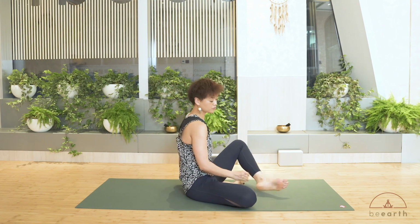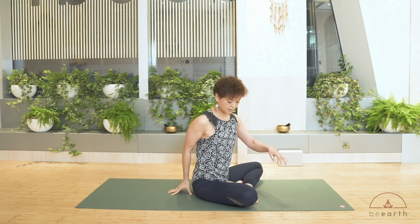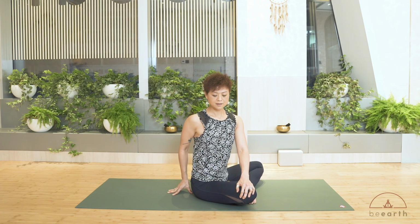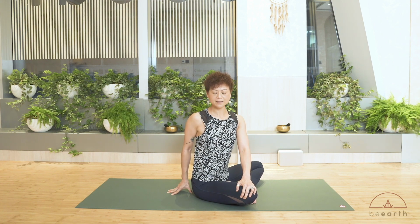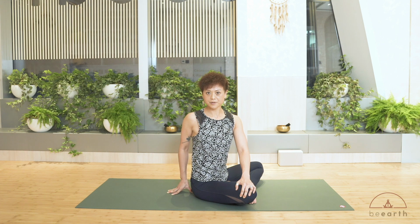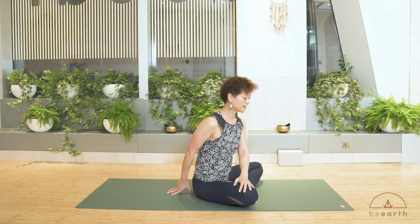Let's go to the other side. Your choice, change the cross of your leg or not. Other hand back, right behind your sit bones. Opposite. Inhale, lengthen up. Exhale, belly in, twist. Every time inhale, feel for the expansion in your rib cage. Every time exhale, pull the belly button towards the spine. At the same time, shoulder blades go away from the ears. And feel for twisting and feel for the warmth around your abdominal areas. And inhale, come back to center.